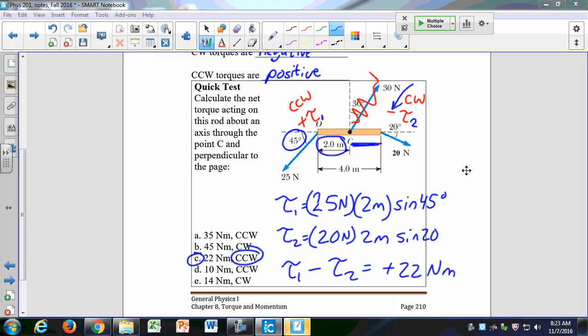All right, we'll do some more problems like that next time. But you will see stuff like that on the test. You'll see cross products, and then you'll also see this type of problem where you have a system with different forces acting upon it. Okay, now I'm going to hand out your test.